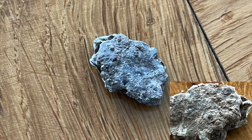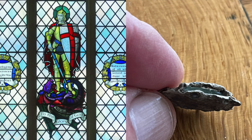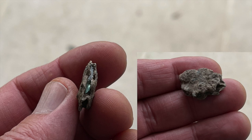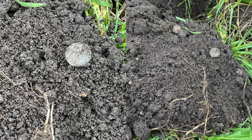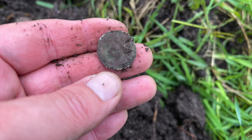Now, moving on, next, that looked like a pot mend when I first found it, but then I noticed a glass inside it, which made me think that it could be part of a stained glass window, and that's the lead that goes around the glass, so it could be an old window of some sort. And this one here, it looked like a coin, a round shape, it looked like a button perhaps, but I'm not sure what it is.